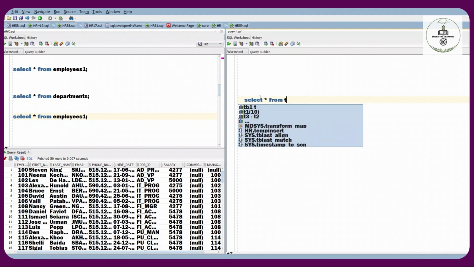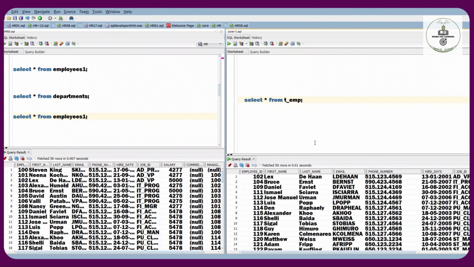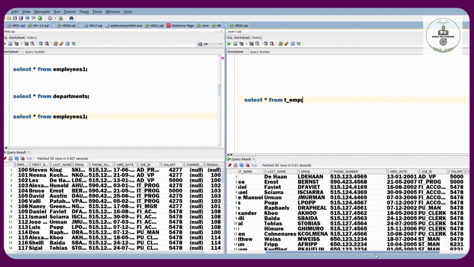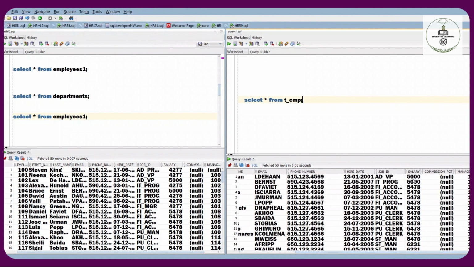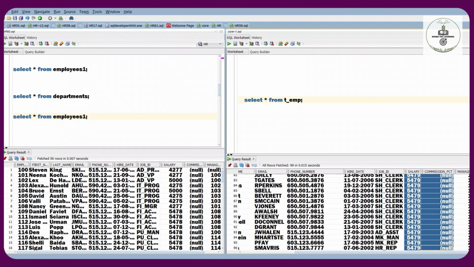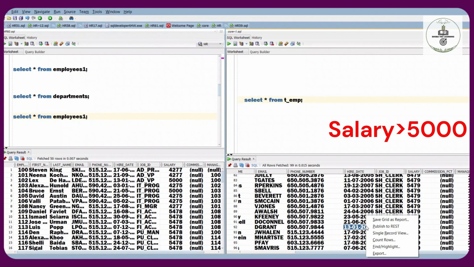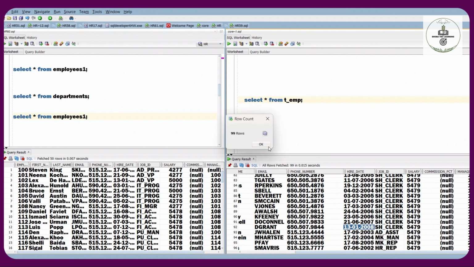Now go to Oracle SQL Developer and just execute a query to retrieve the data. So SELECT * FROM the target table name, it is T_EMP. Now if you execute this statement you can see the 99 records loaded into the target. So this is executed with the help of the error function.